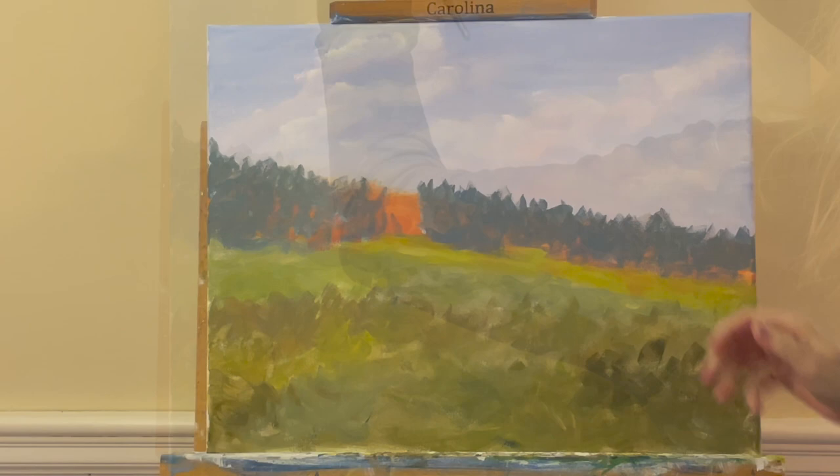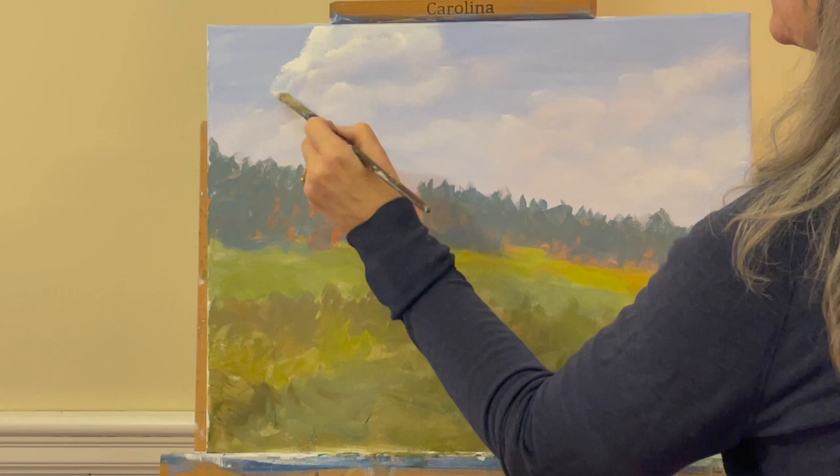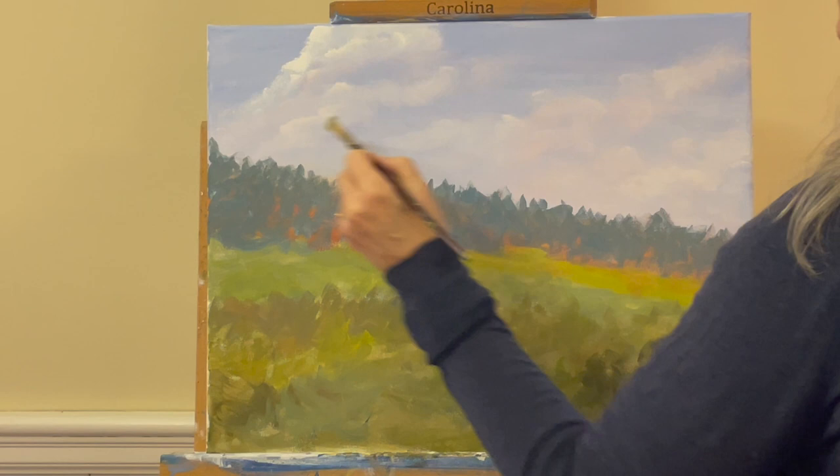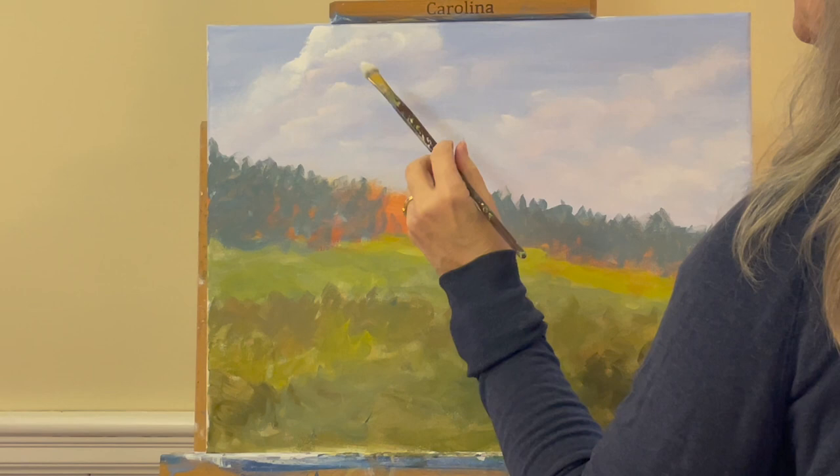All right, and I'm going to keep going, so I'm coming straight back into my white paint. I'm going to come here and just put some of those highlights there, the brighter whites, just bringing those clouds out a little bit more here. And now that I know where the trees are, as I'm working, I'm going to put a little bit more brightness here.